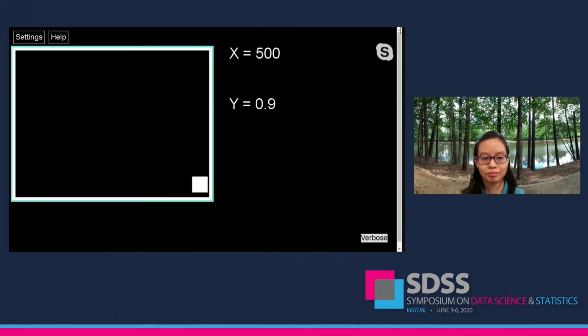Let's go back to the left side of the histogram and explore each data point interactively. Horsepower equals 60, percent equals 0.2. Horsepower equals 100, percent equals 6.1. Horsepower equals 140, percent equals 15.2. Horsepower equals 180, percent equals 20.8. Horsepower equals 220, percent equals 26.9. Horsepower equals 260, percent equals 11.2. Horsepower equals 300, percent equals 11.7. Horsepower equals 340, percent equals 5.4. Horsepower equals 380, percent equals 0.9. Horsepower equals 420, percent equals 0.2. Horsepower equals 460, percent equals 0.5. Horsepower equals 500, percent equals 0.9.